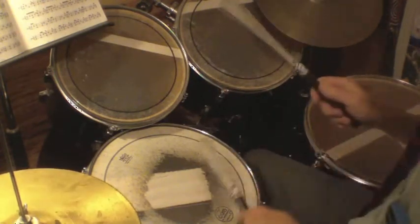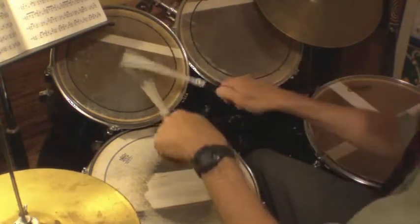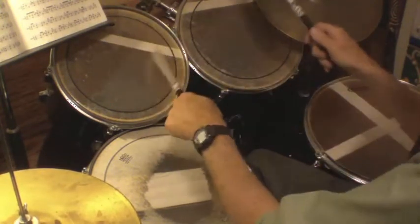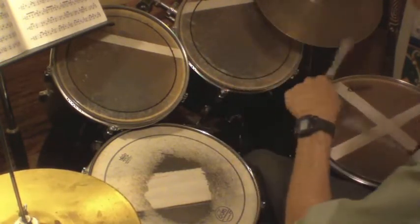Number 3. 1 and 2, 3 and 4 and 1, 2, 3 and 4 and 1, 2 and 3 and 4 and 1, 2, 3.